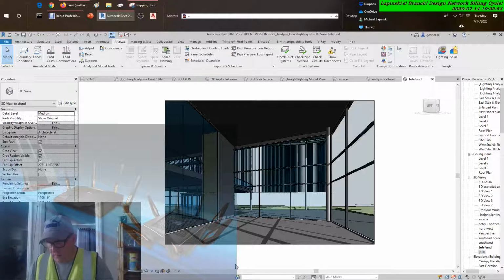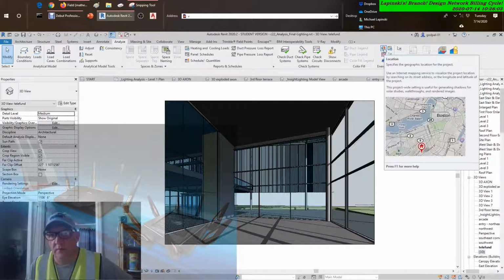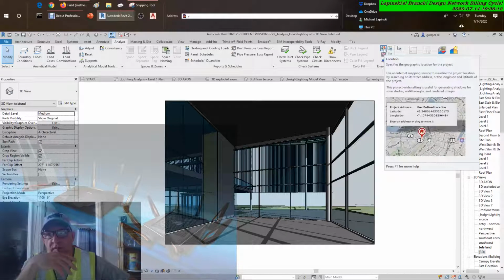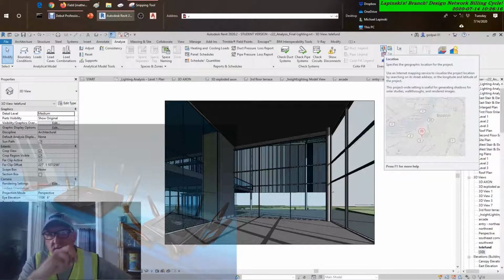So, on the Analyze tab, you'll see there are a host of tools that we can use to provide this analysis. A location specifies the geographic location for the project. It uses an internet mapping service to visualize the project location by searching on its street address, the longitude and latitude of the project.